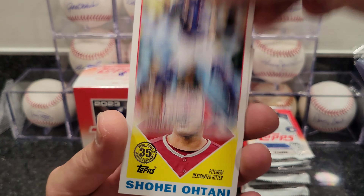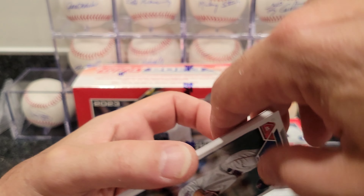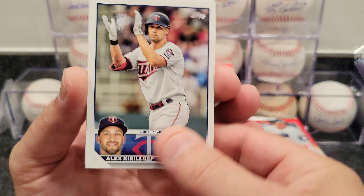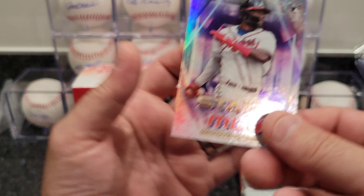Looks like there are about five packs left on this one. I'm not going to hold you guys up — I think I'm just going to do one box on camera because there's nothing exciting here, it's just the same repetitive stuff. I'll open the rest on my own time. I just wanted to give you guys an idea of what these cards look like and hang out a bit. I also got a 2023 Optic basketball box — I'm probably going to open that one up too. It's just a small mega box, only a couple of packs, so it'll be a short video.